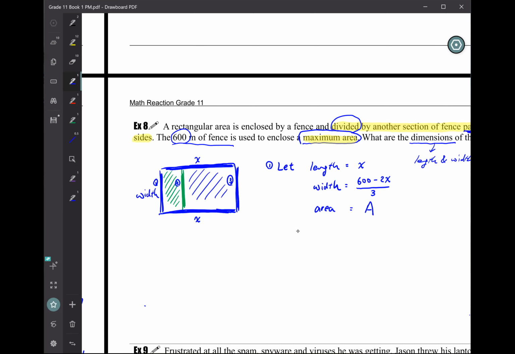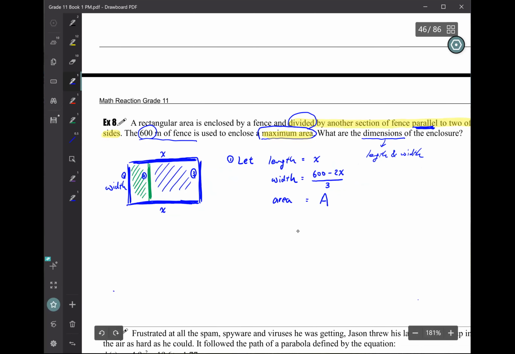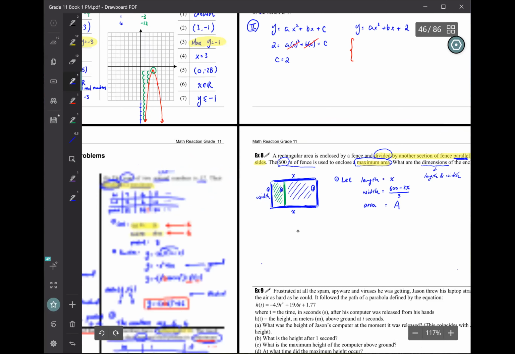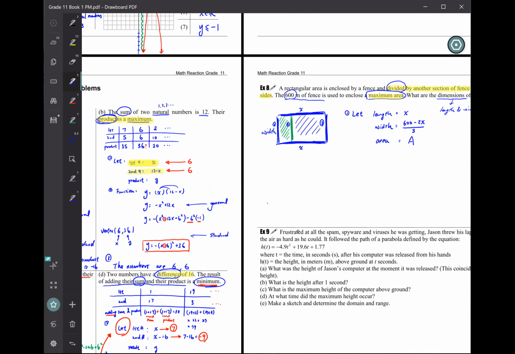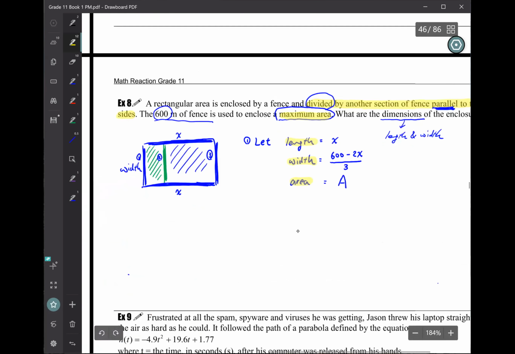So we got through the hardest part, right? Once you get here, you can see this question is very similar to the previous one. Look at the left side. Instead of first number, we have length. Instead of second number, we have width. Instead of product, we have area, right? It's just put into a different story, okay? So of course, our next step is to write a function out. The function tells you the area is length times width.